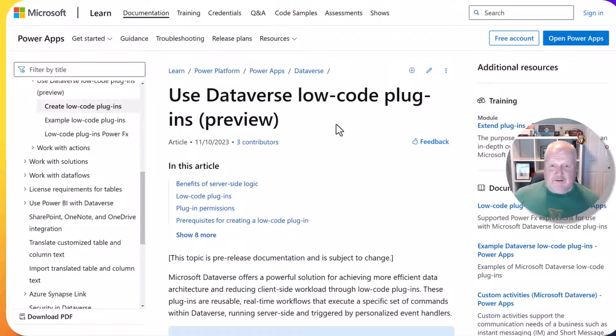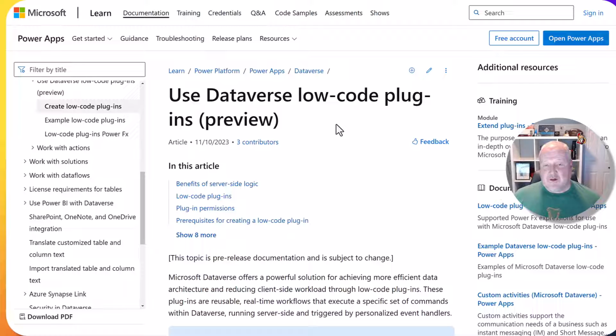Now, again, from a Power Pages standpoint, there's a lot you could do here, especially in multi-step forms when you're updating Dataverse data at each step, but maybe you want some back-end server logic to run to do something. In our particular use case, we're going to have an application form where someone who's signing up as a volunteer could put in their email address. This could be for a membership, or for a whole bunch of different things.